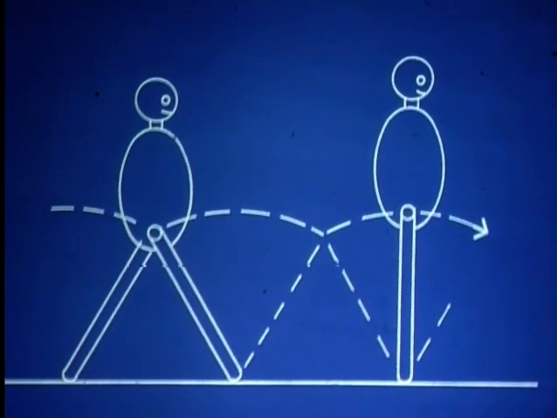Now, they really are simple. I think that walking looks something like this. Here you've got a mathematical person walking along with a trunk and two rigid legs. And while a leg is straight, while a foot is on the ground, the leg remains straight. That means that as the body moves forward, it pivots around the foot. The body travels along in a series of arcs of circles, rising and falling.